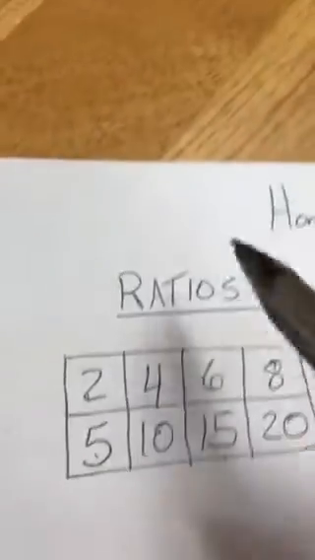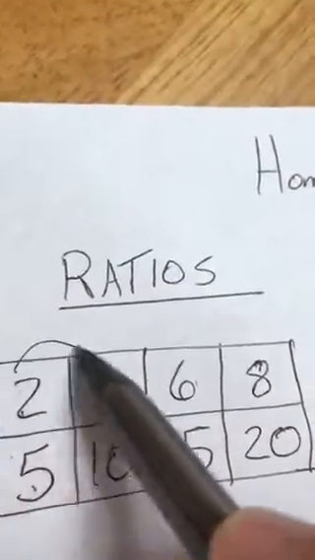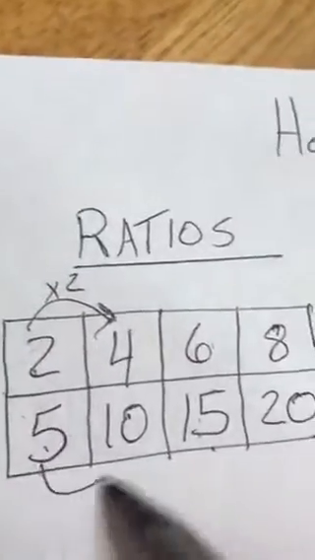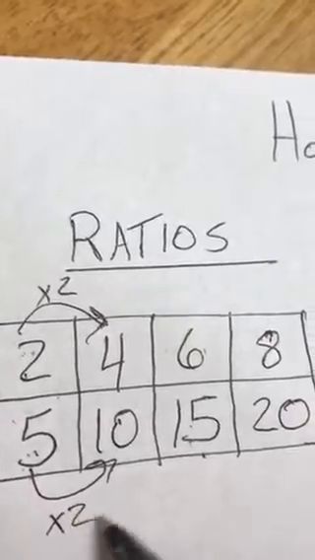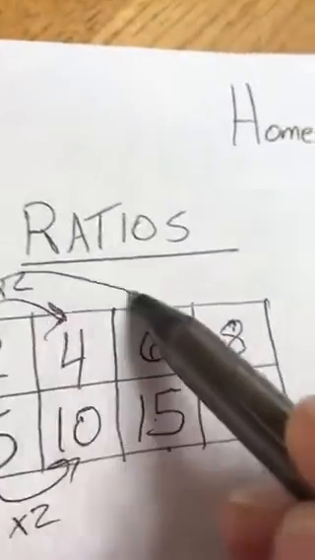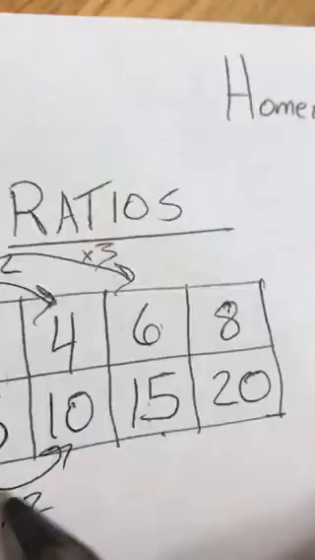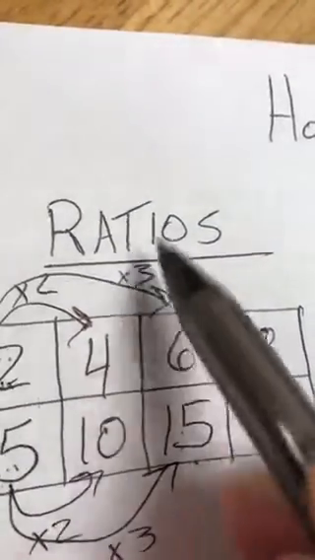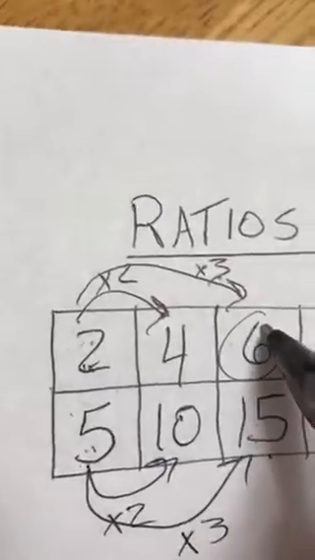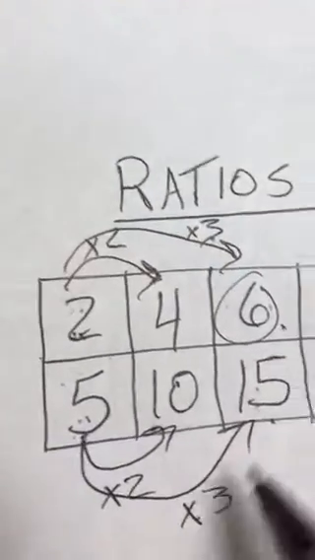Now, when you look at this, you say, well, here's all I'm doing. To get to the next ratio, I multiply by 2, both the top part of my ratio and the bottom part. And then, of course, the next one is multiplying by 3, because I know that 2 times 3 is 6, so that gave me this number. 5 times 3 is 15. And so you can go on and on.